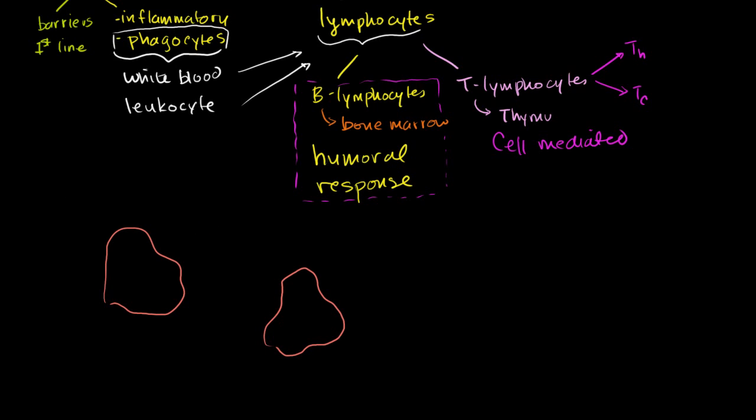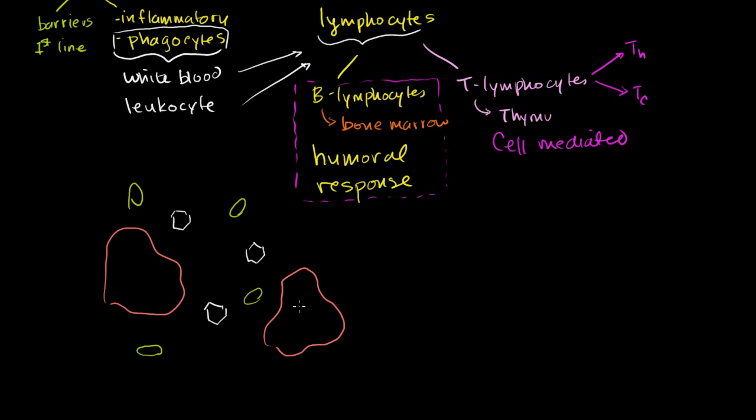Let me do it in a different color. These are little viruses floating around. So while they're floating around and they're not sitting inside of cells, that's where the humoral response can come into play. Same thing if we have little bacteria floating around and they haven't infiltrated cells yet. They're just floating around in the fluid. Then the humoral response can be useful for that.